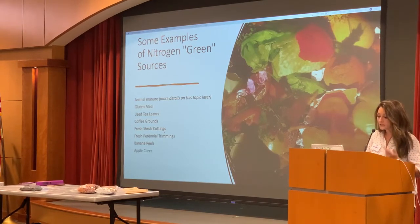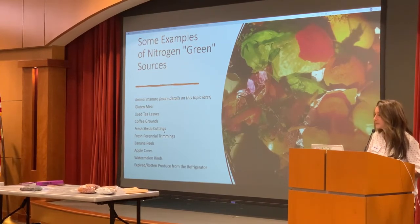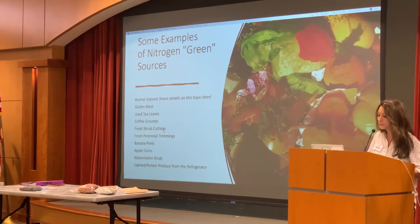So banana peels, apple cores, watermelon rinds, expired and rotten produce. We all have that, right? We shop at Costco, sometimes just too much, we can't get through it. Put it in your compost, guys.